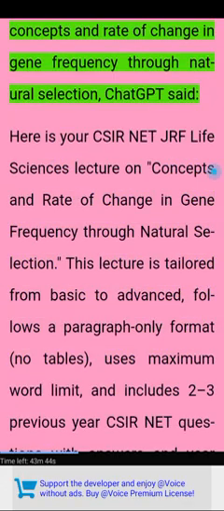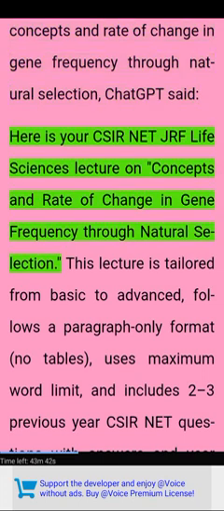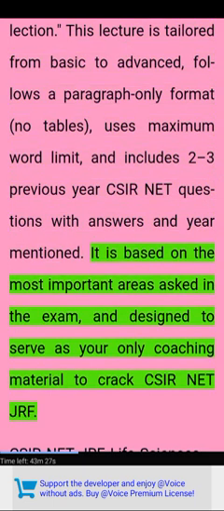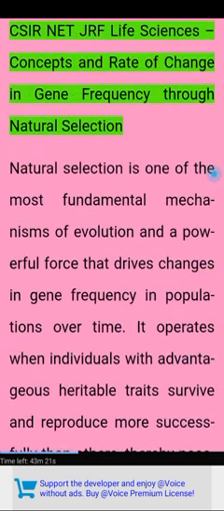Concepts and rate of change in gene frequency through natural selection. Here is your CSIR NET JRF Life Sciences lecture on concepts and rate of change in gene frequency through natural selection. This lecture is tailored from basic to advanced, follows a paragraph-only format with no tables, uses the maximum word limit, and includes 2 to 3 previous year CSIR NET questions with answers and the year mentioned. It is based on the most important areas asked in the exam, and designed to serve as your only coaching material to crack CSIR NET JRF.